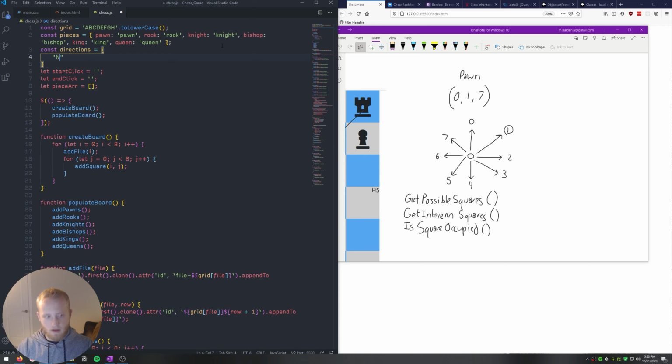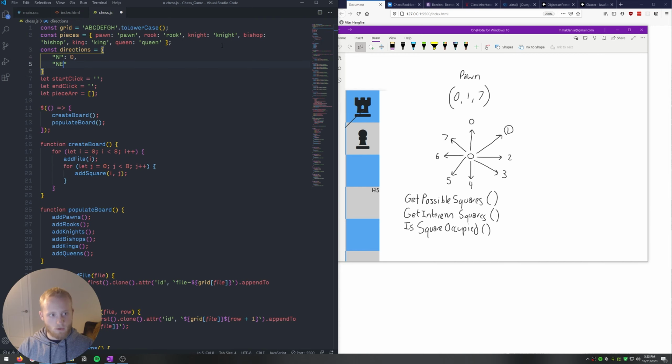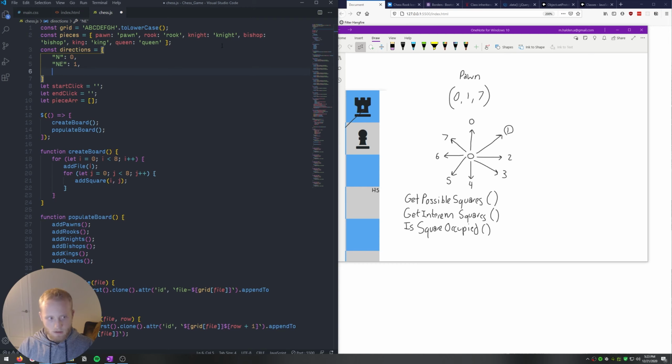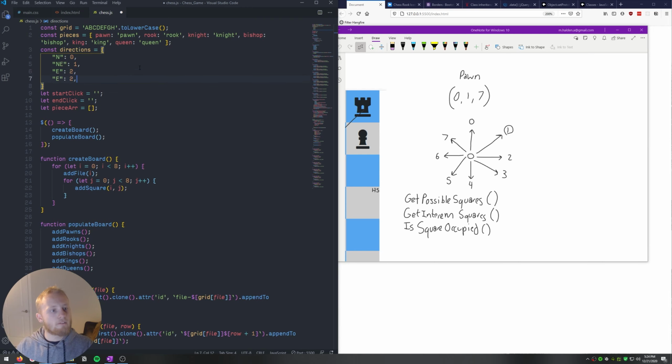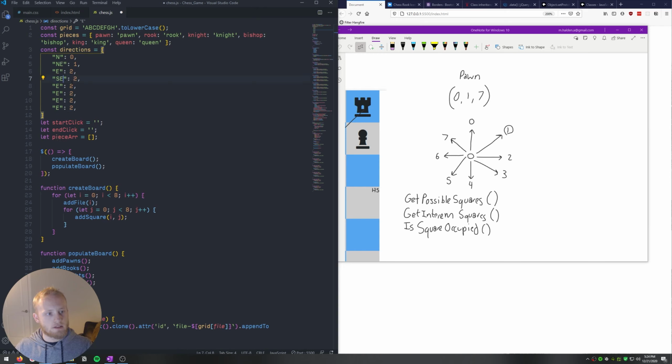So let's say like n for north, and that value is 0. Northeast is 1. East is 2. Southeast is 3. South is 4. Southwest is 5. West is 6. And the northwest, 7. Okay.